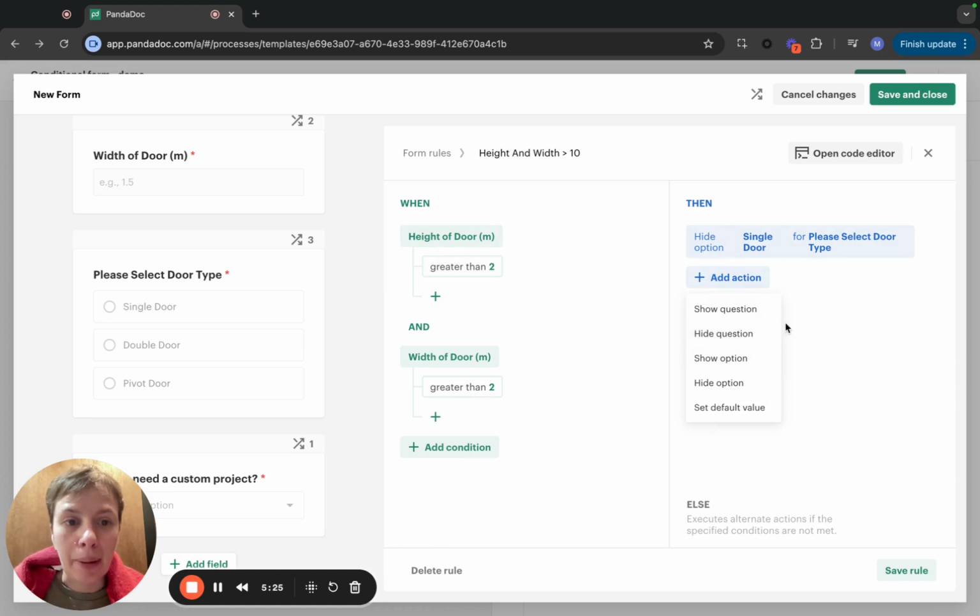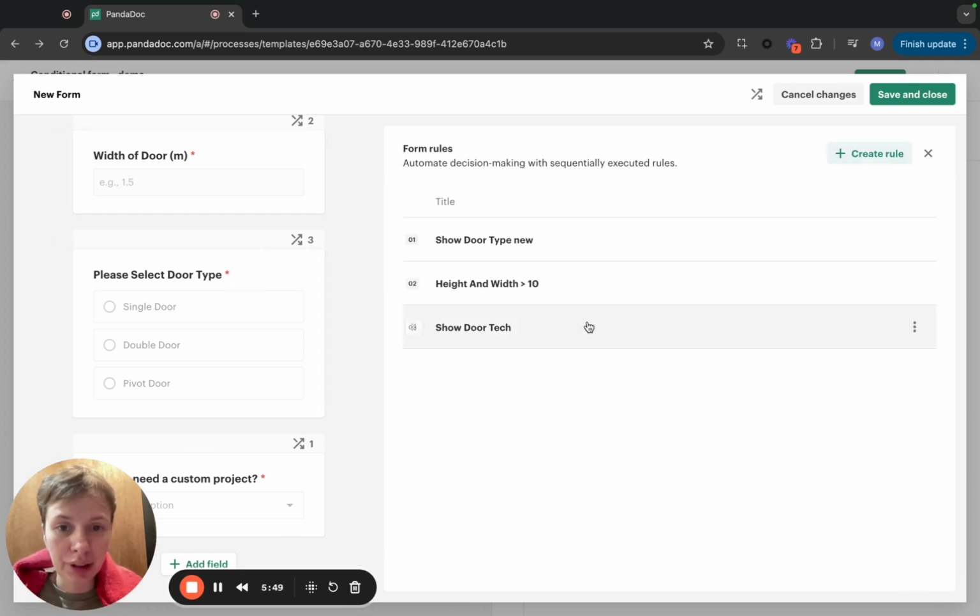So we can not only show questions and hide questions, we can also show options and hide options in the questions where you are allowed to select the single option or multiple options. That is drop-downs, checkboxes, and radio buttons. So here's how this is handled.